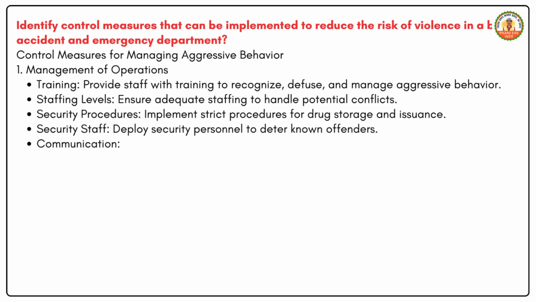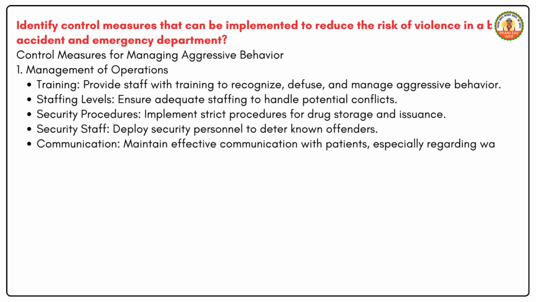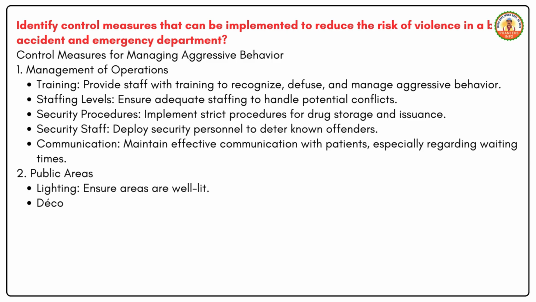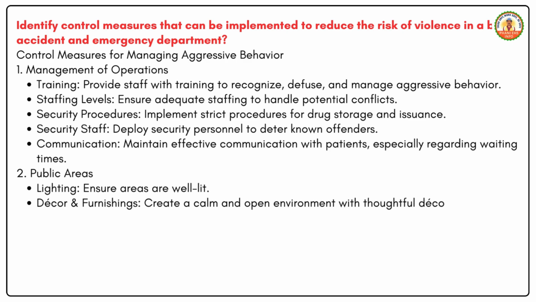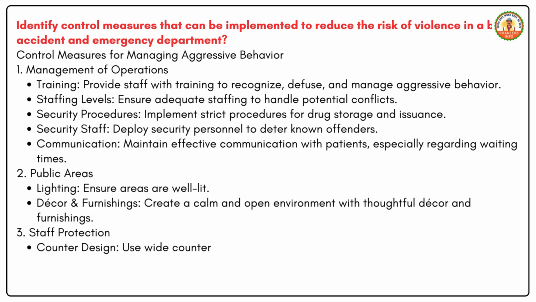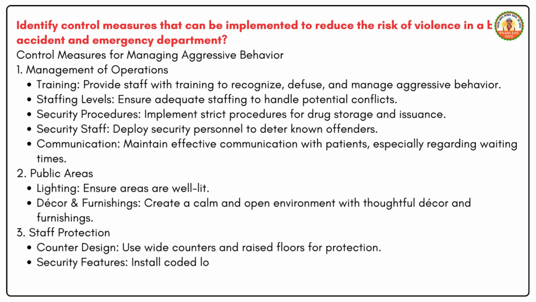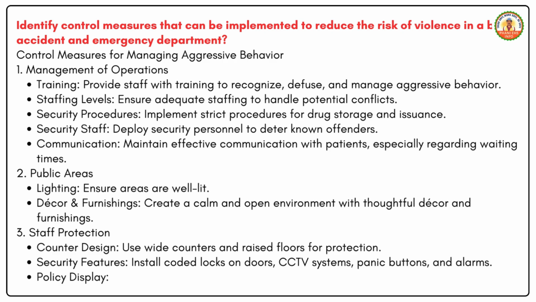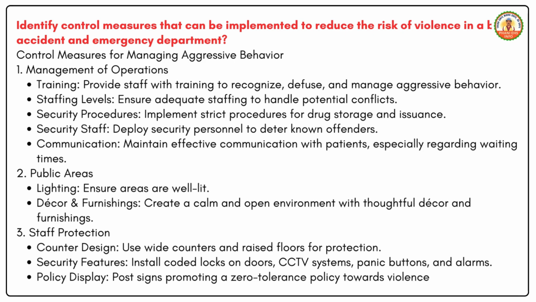Communication. Maintain effective communication with patients, especially regarding waiting times. Public areas. Lighting. Ensure areas are well lit. Decor and furnishings. Create a calm and open environment with thoughtful decor and furnishings. Staff protection. Counter design. Use wide counters and raised floors for protection. Security features. Install coded locks on doors, CCTV systems, panic buttons, and alarms. Policy display. Post signs promoting a zero-tolerance policy towards violence.